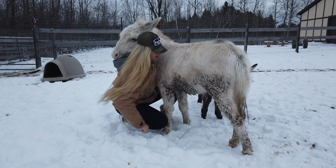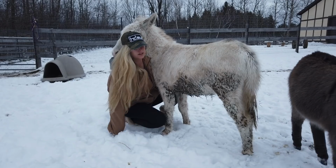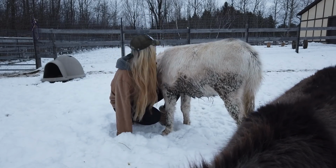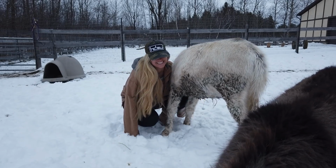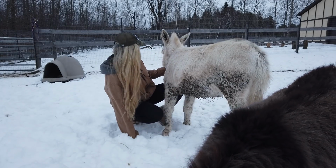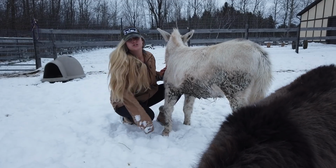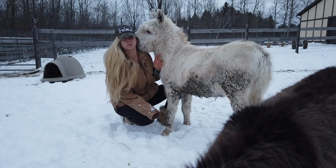You're going to push me over, Darla. You're pushing me over. You're so heavy when you do that. Stop. Stop it, Goofy. Stop it. You love scritches. That's why. So that's why she's covered right now. And it's really obvious because she's white.